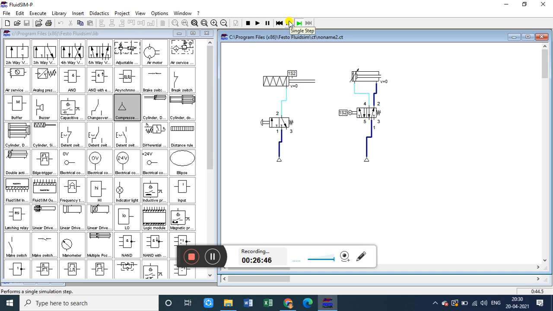By mistake I pressed this state change. Okay, I'll click on this single step. Now air is going inside this cylinder. Now single step, then single step.